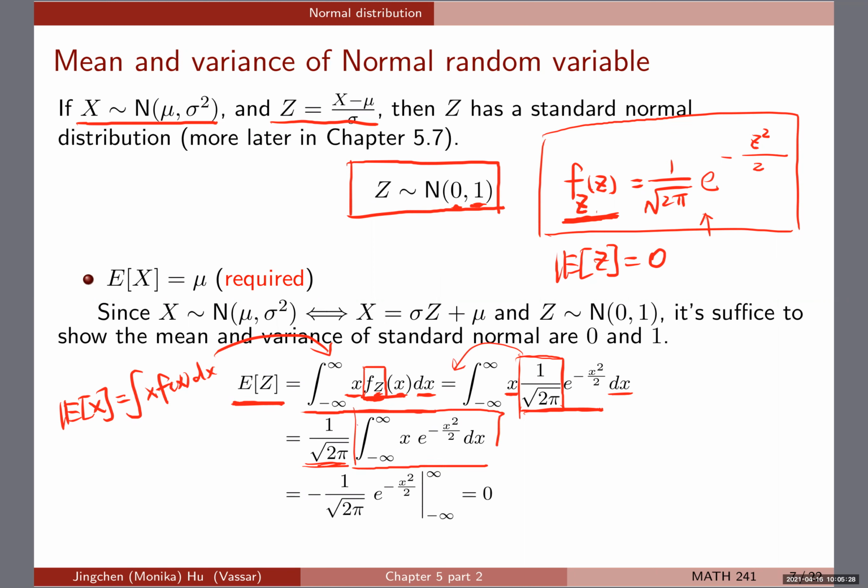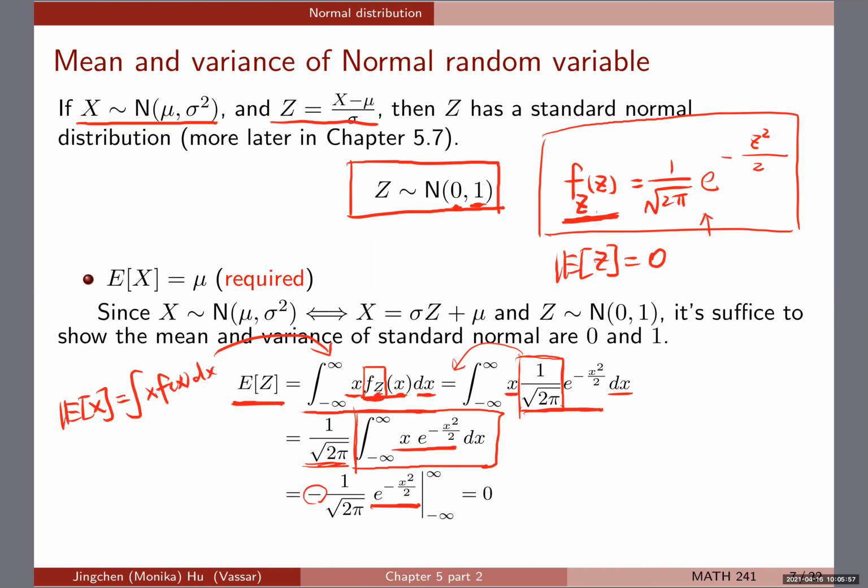As a review, in this case it's easy to observe directly, but you can always do integration by parts. And I will introduce integration by parts when we show the variance of X equals sigma squared. But here it's pretty straightforward to recognize that the integral is this. And of course the constant, the integral is this with a minus in the front.